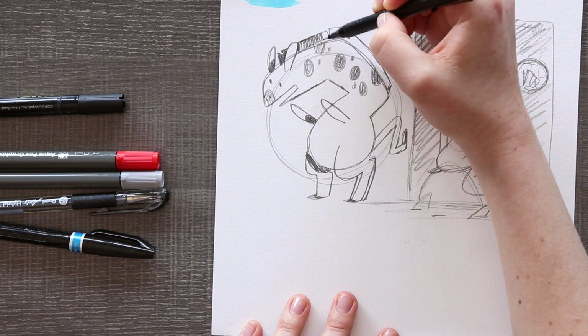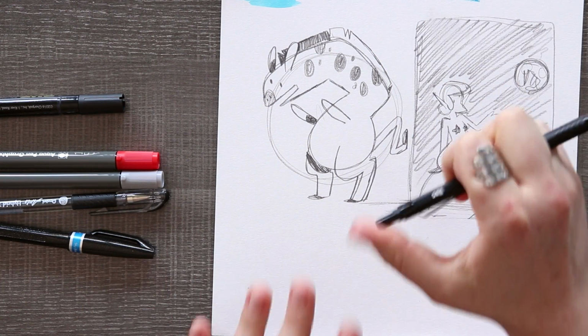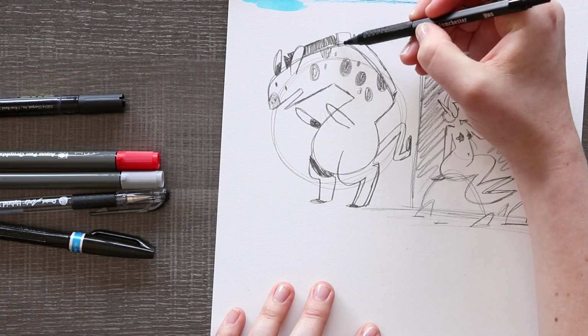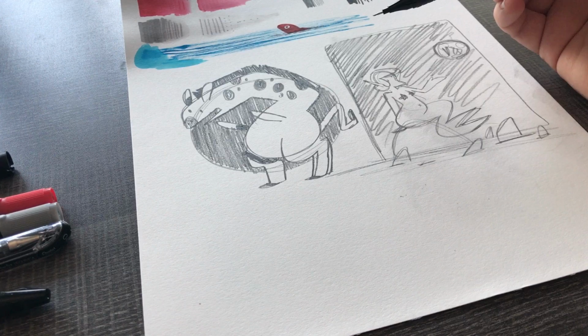I'm not really sure. Oh my god, I just broke the lead for the 5th time. I pressed down too hard, but I'm also trying to make a dark, I don't know. There you go, there is that.